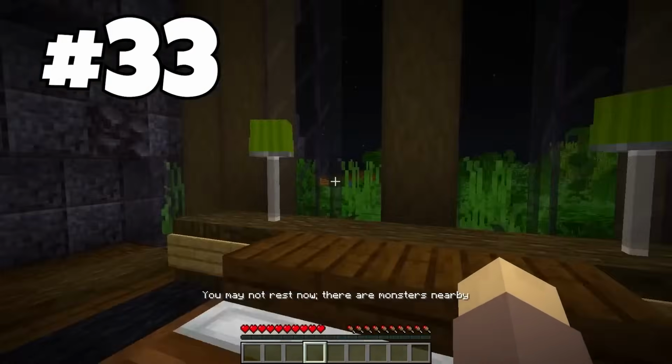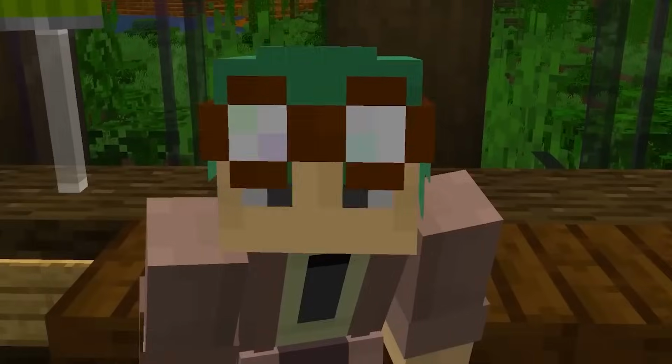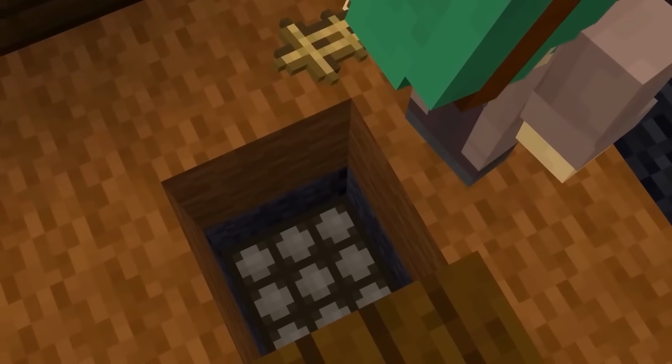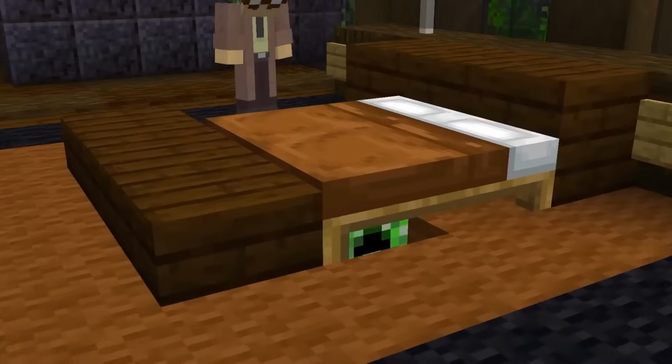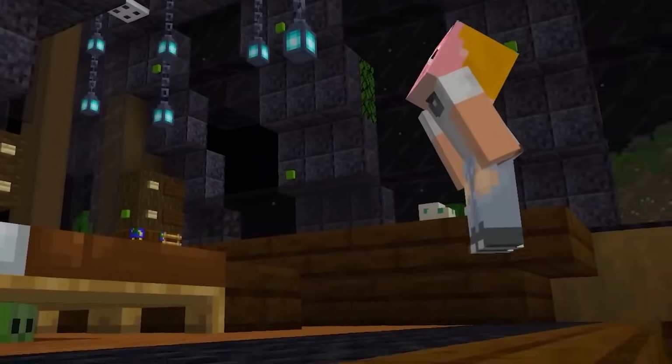Is there a monster preventing your slumber? Have you checked under the bed? Well, do that. Oh, it's just a mob head. Placing a daylight sensor with an armor stand on top gives any mob head just enough height to peek out. And it makes for a decent prank, too.